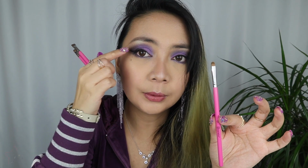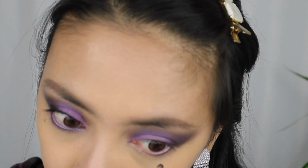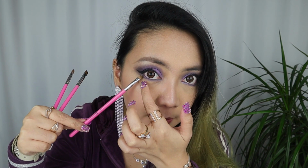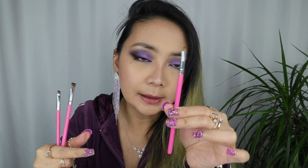But I actually did use that for applying the highlight on the brow bone right here. And I also used this one, the tip of it, to apply the black digital shade just right here underneath the lash line, because I feel like it's going to create a fine line in there. And that's how I wanted it, and it works, so that's okay for me.